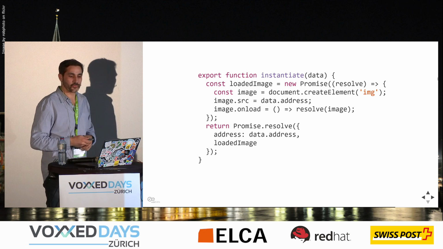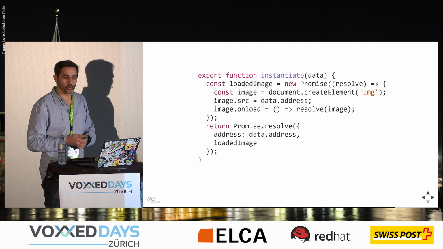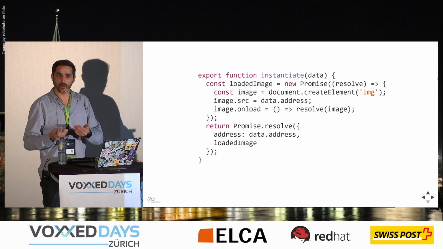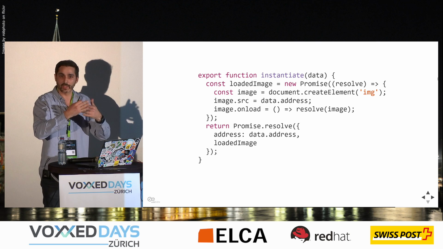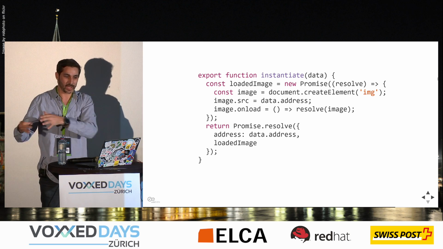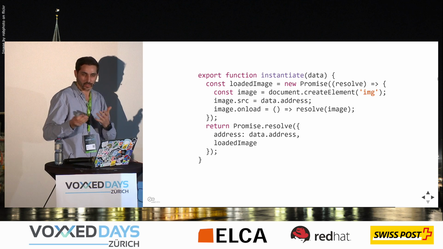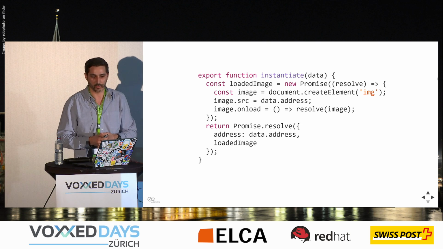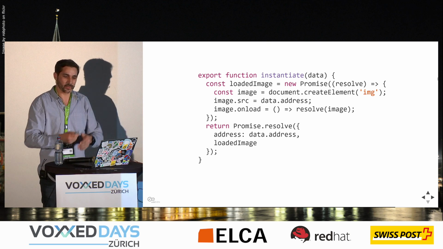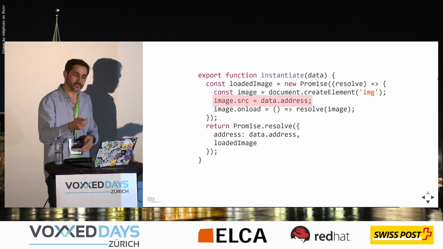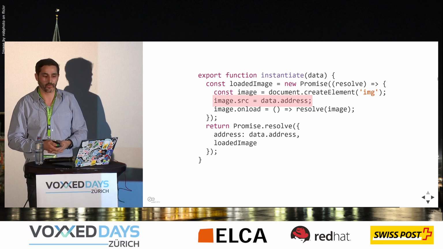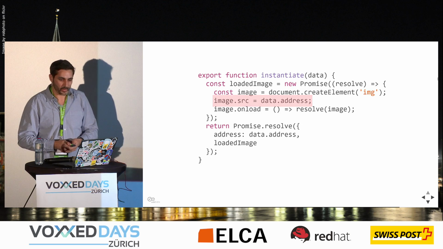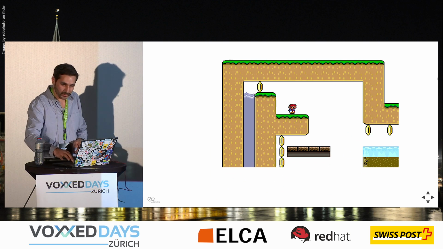Finally, we have the instantiate hook, and the instantiate hook is only there in the browser because the bundle doesn't need to instantiate. It just needs to create the text representation of the translated module, and this needs to get into the bundle. However, instantiation is part of the browser game, right? So this is only browser, not builder. So here we can just take the shortcut and say that the image we are exporting has the real address of our import.